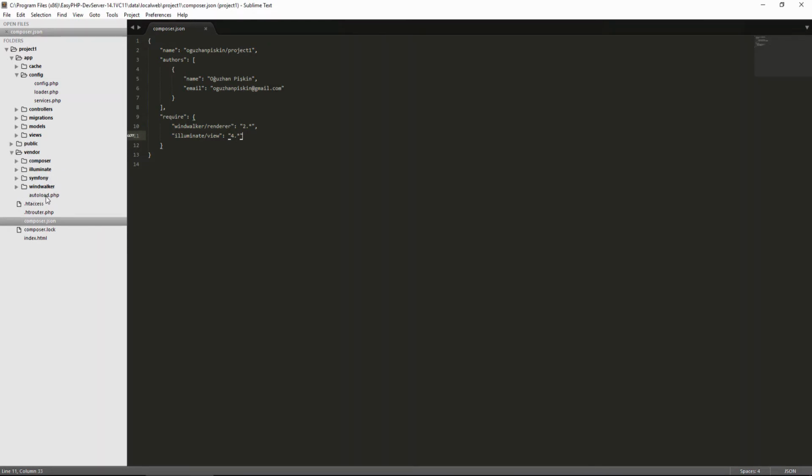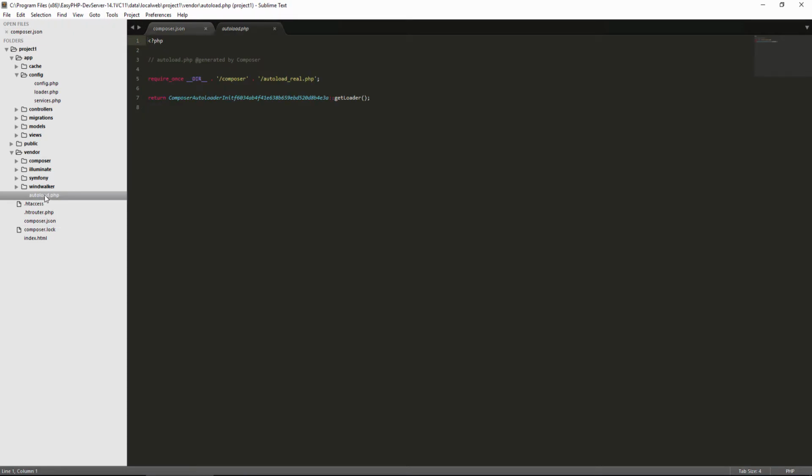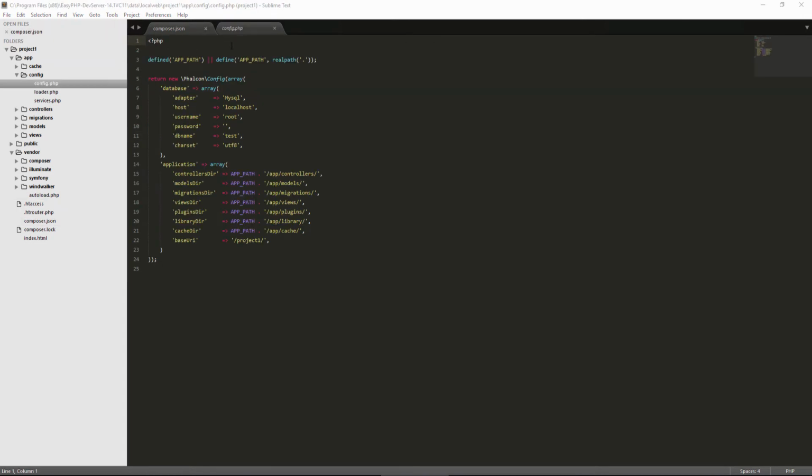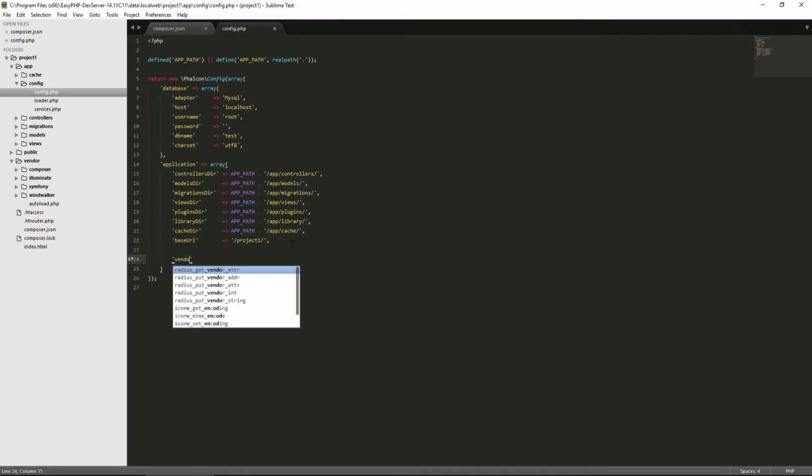So since Composer already loaded these, let me look at my vendor. The vendor folder has the autoload here. This is the autoload that I'm going to be including into my index.php. So in my config.php file, I'm going to create a vendor entry and then define the path.